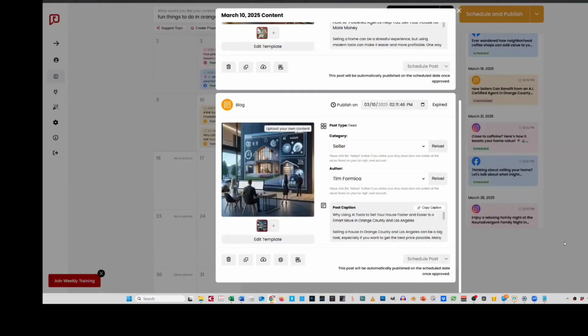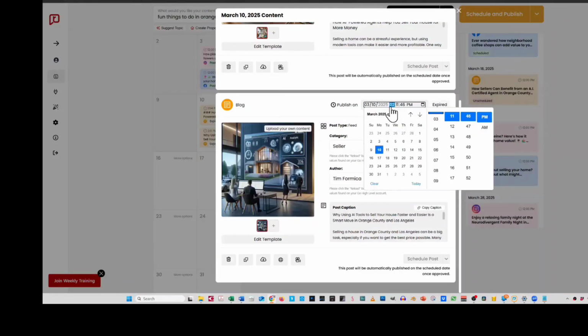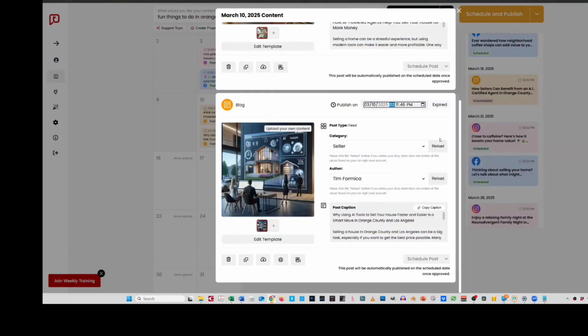Try it. Click the calendar, the dates up there, and then just make the time 5 minutes from now or something like that. Did you hit post now at the bottom, or did you try to schedule it with the time? I hit post now when I did it. And then, Jonathan, when you published yours successfully, did you hit post now or did you schedule it? I hit post now.